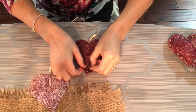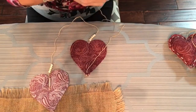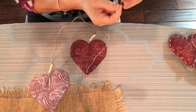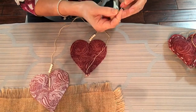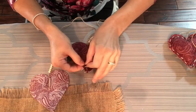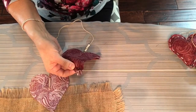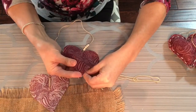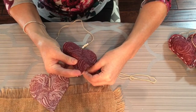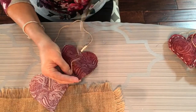So I have that, and all we're going to do is hold both pieces of fabric together, and look at that. I already lost my needle because I'm moving around here. So let's put that through. Pinch your fabric together, and now go down, and you're just going to keep going down and coming back up. Pinch the two together. Try to make your stitches even. I would say the first couple are the hardest. Once you get going, it goes pretty fast.